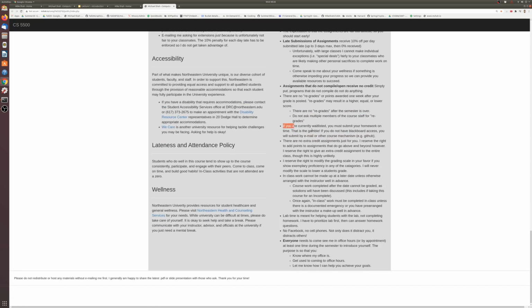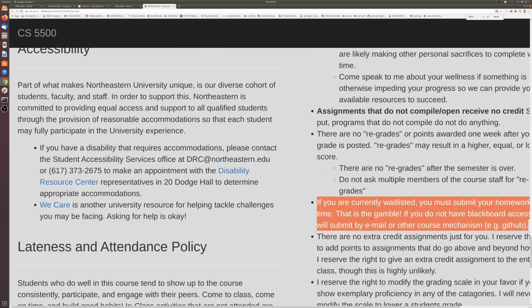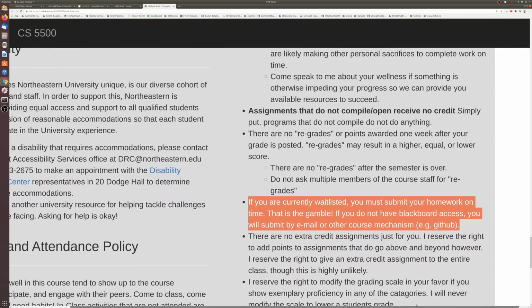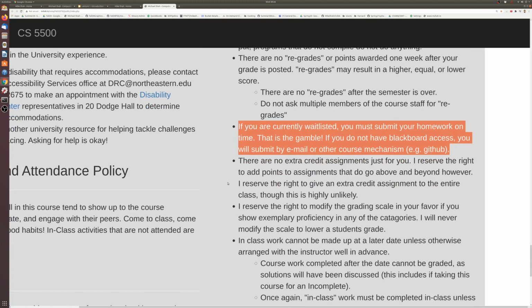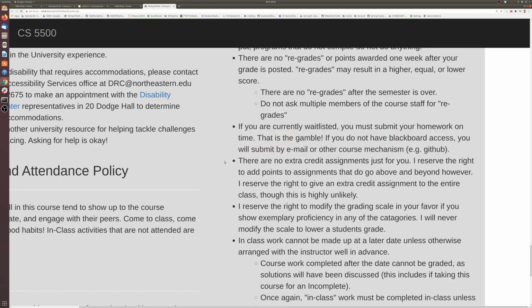Okay, on the wait list, I want to highlight this one here. Sorry, I'll make the text bigger. If you are waitlisted and say within a reasonable position, say within 5 or so, do stay in the class, follow along with the material. That's sort of the gamble you're taking with being waitlisted. I don't have power to create other sections, even if I've tried. So you just have to follow along and try to do your best here.